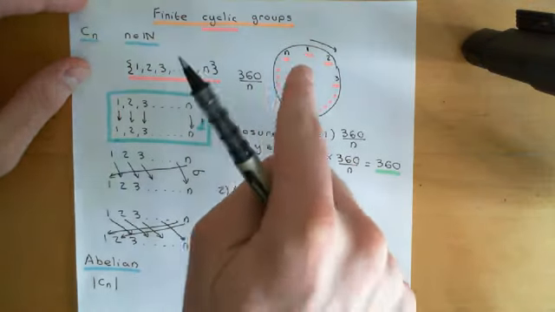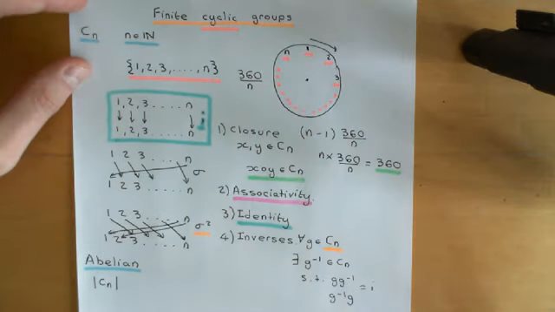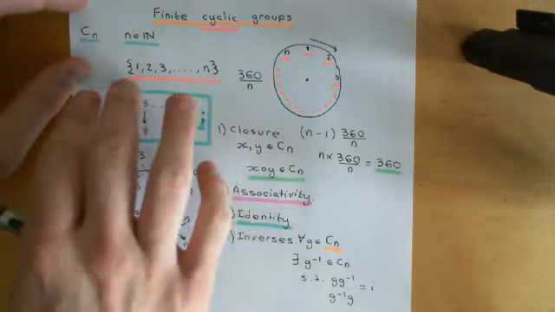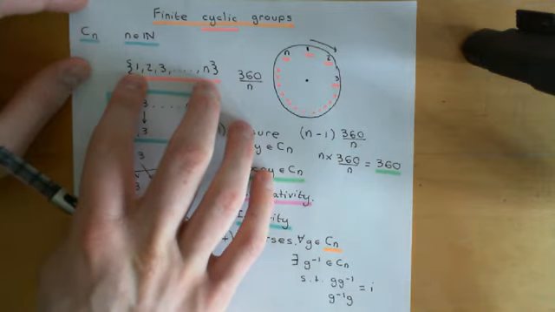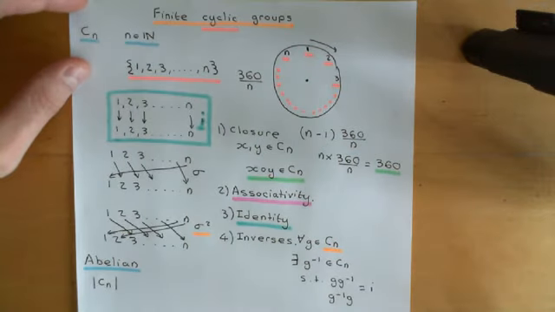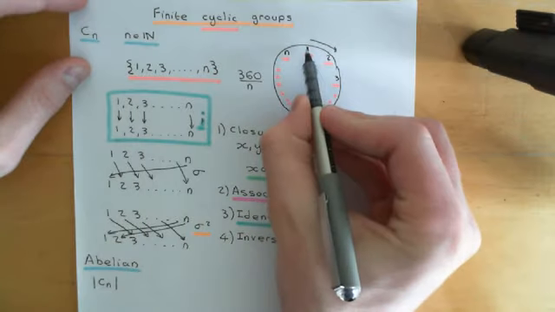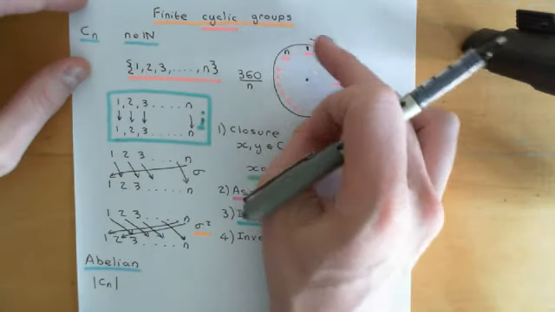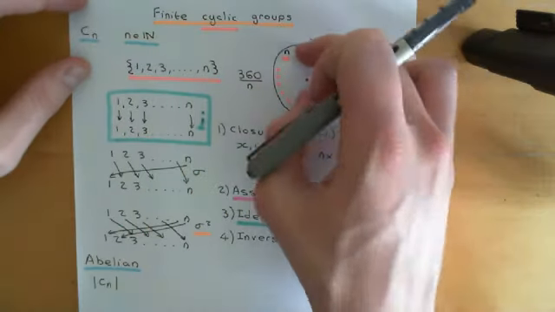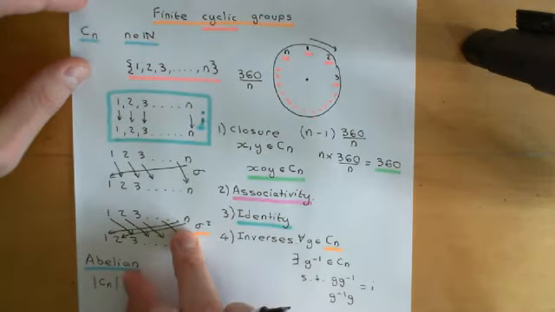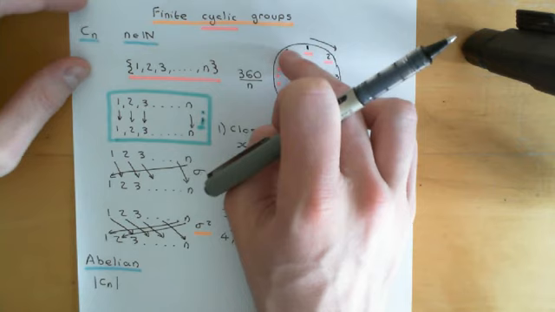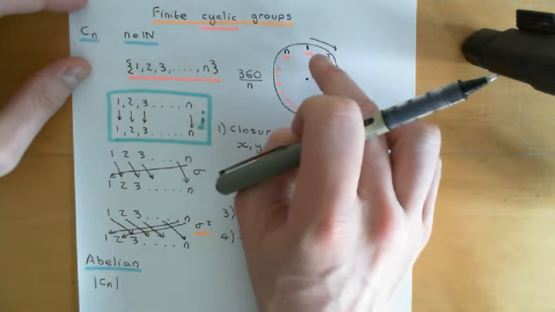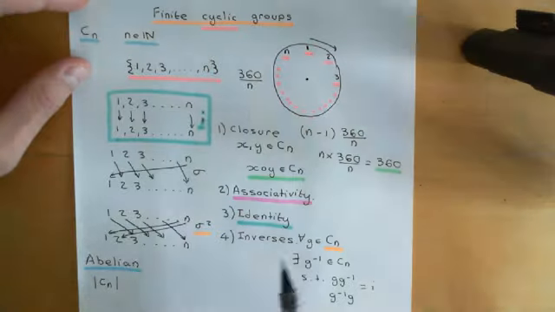Now that means that I can very easily work out how many cyclic permutations there are of the set of n things. There are just n things that I can send 1 to, and therefore that's all of the cyclic permutations. So I can send 1 to 1, and that's the identity permutation. I can send 1 to 2, that's the sigma permutation. I can send 1 to 3, that's the sigma squared cyclic permutation. I can send 1 to 4, that's sigma cubed, and I can go on, and finally send 1 to n, which is sigma to the power of n minus 1.